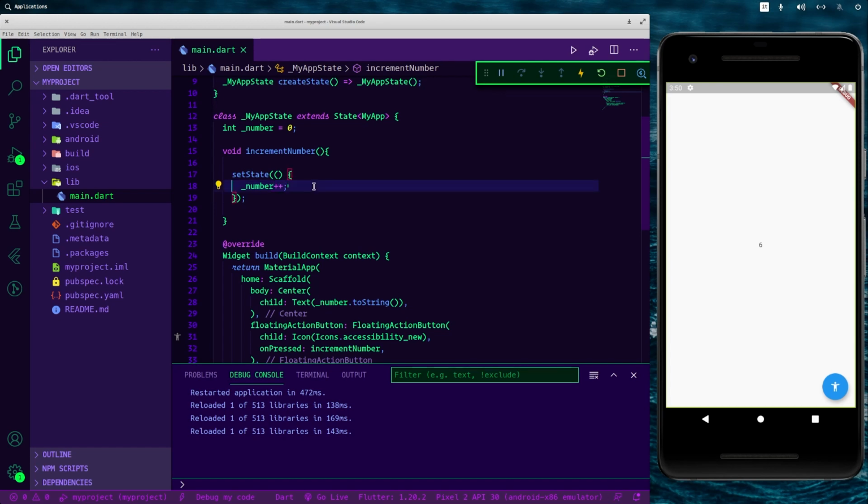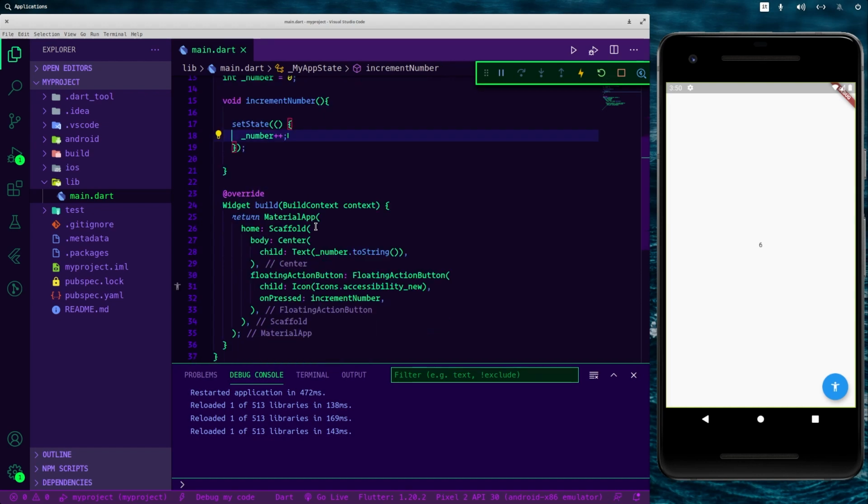But when you are working with stateful widgets, you must understand one thing: the only thing that gets rebuilt is this part here. So as I said before, it will build this part here, and it will return this thing. So every time that you call setState, it will call the build and return a new state of this stuff here. So this is the reason why every time you will see number to string. But it is better to not pass to it all that stuff here.